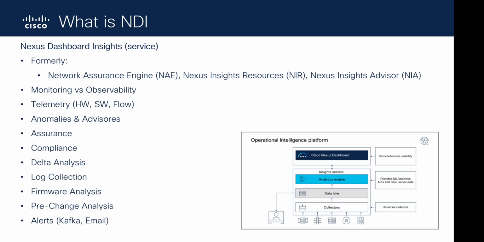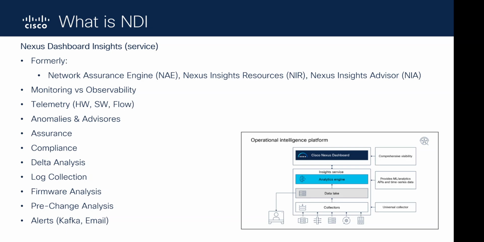Nexus Dashboard Insights also has a full inventory of hardware that comprises the network and the software that those devices are running, etc. As such, Nexus Dashboard Insights provides advisories that are context sensitive to the equipment that you own and run. It's one thing to get a field notice in your inbox, but you always wind up asking yourself, does this field notice apply to my environment? And if so, where are the specific devices in my environment so that I can go fix them? And similarly, it's one thing to get a security advisory, but you always wind up asking yourself the same question: where does this vulnerability apply so that I can go fix it?